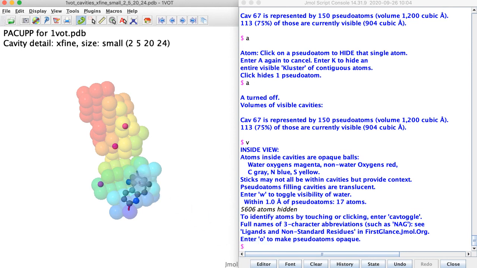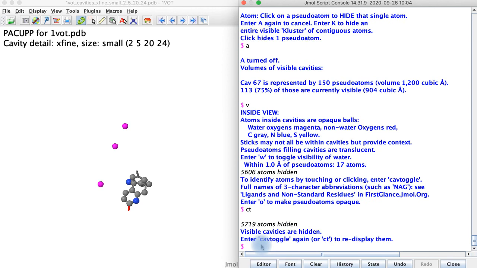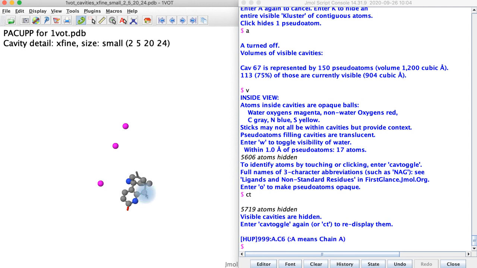So the command for that is cavtoggle, or CT for short, and that simply temporarily hides the pseudoatoms, allowing us to click on the contents of the cavity and identify HUP to find out what that means.